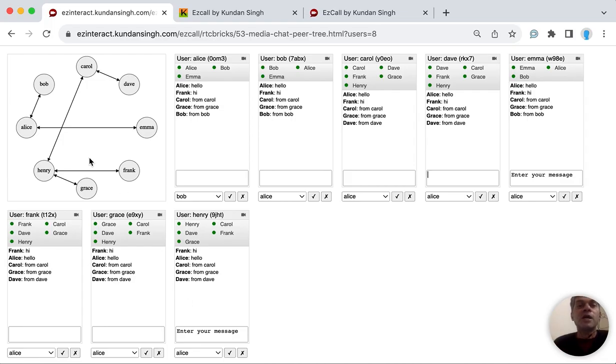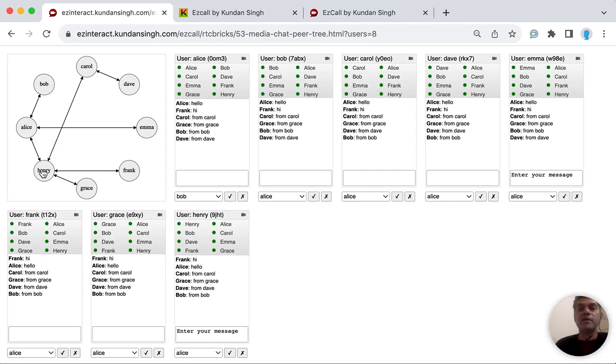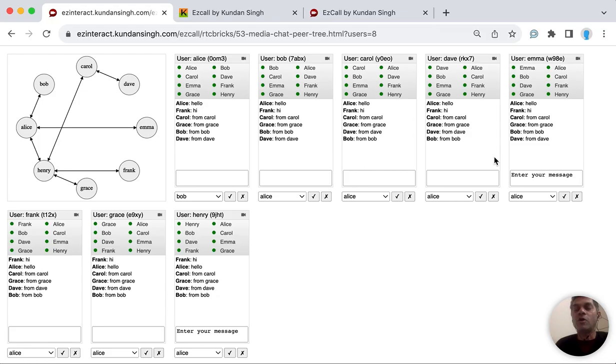Now, after some time, they figure out that somebody is not there, they got disconnected, because of the user list and so on, and they decide to merge the call again. One of the users from this conference can call one of the users and they can merge. So as an example, say Alice invited Henry, and the call got merged and all the messages again got synced. And this also supports the video call.